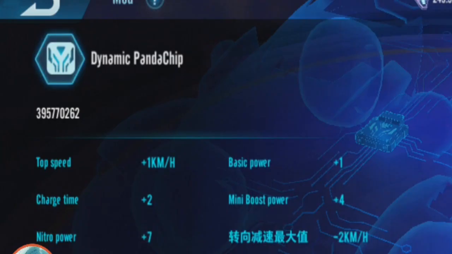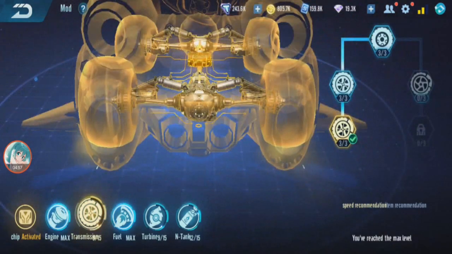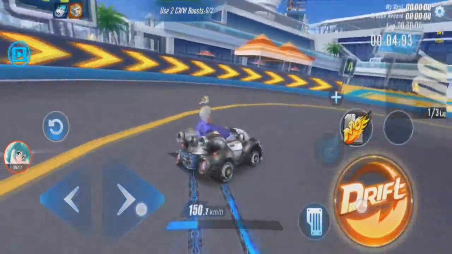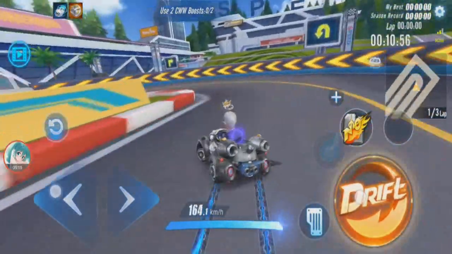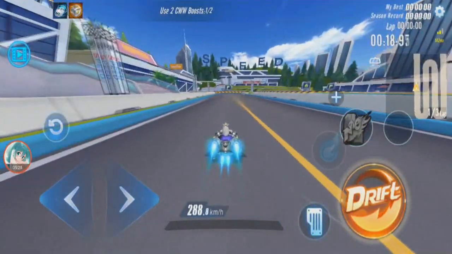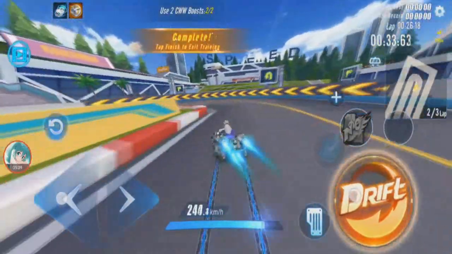Top speed with +1, basic power +1, charge time +2, mini boost power +4, nitro power +7, and I don't know what that is in Chinese, S2. Okay, and check the recommended. Yes, all left. Okay, so now with Infinity Chip, normal speed is 200.7, so you finally reach 200. Double boost 243.4, CWW 305.9, it went up a bit, WCW 288.8, WCWW 310.1.